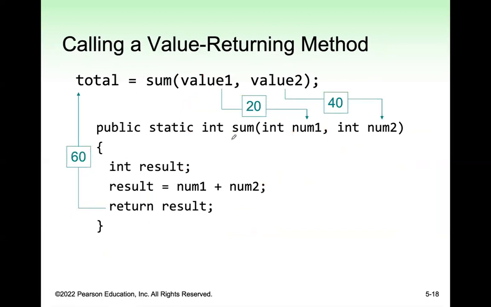So we have a method called sum. I already know it's going to return an integer because right here I can see int. So I know this method will be returning an integer. And in this case, it accepts two integers, number 1 and number 2. Then it creates a local variable called result. It takes the sum of the two integers that it accepts, and it returns result back to your program. So in this case, if we pass 20 and 40, the result will be equal to 60. And then we're going to pass back the 60 right here, and we're going to store it in our variable total.